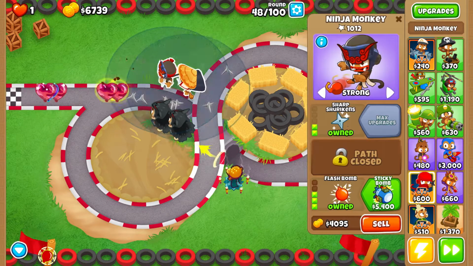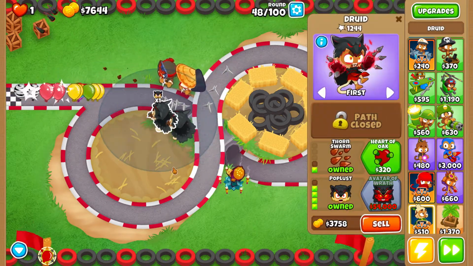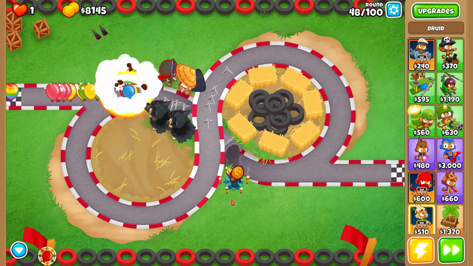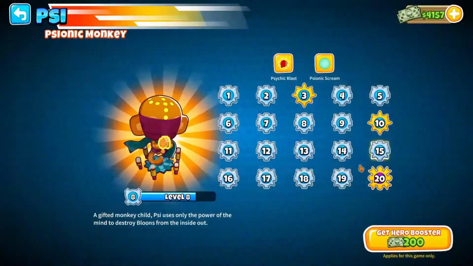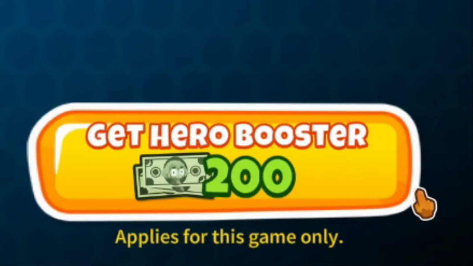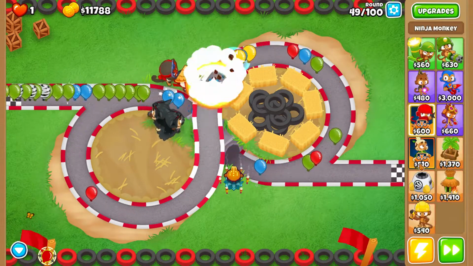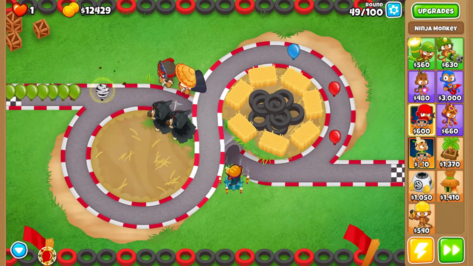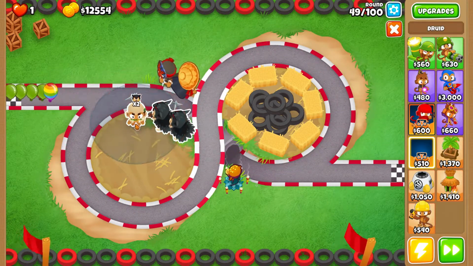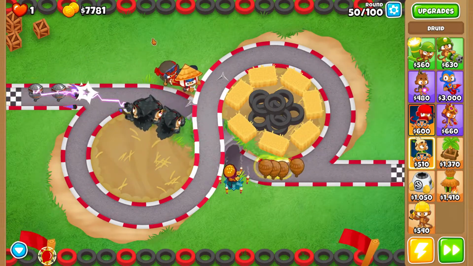Remember, this isn't CHIMPS, so we can sell. And it's not really selling for a lot because it is impoppable and the prices kind of suck. But it is something if we have to buy level 20, like if we're in desperate need. Or I mean, we could buy the hero booster, but that's kind of cheating, you know? 49? Okay, that was a tough round. We got to get more defense. I'm kind of scared. I don't really want to die again and have to spend my zero monkey money.